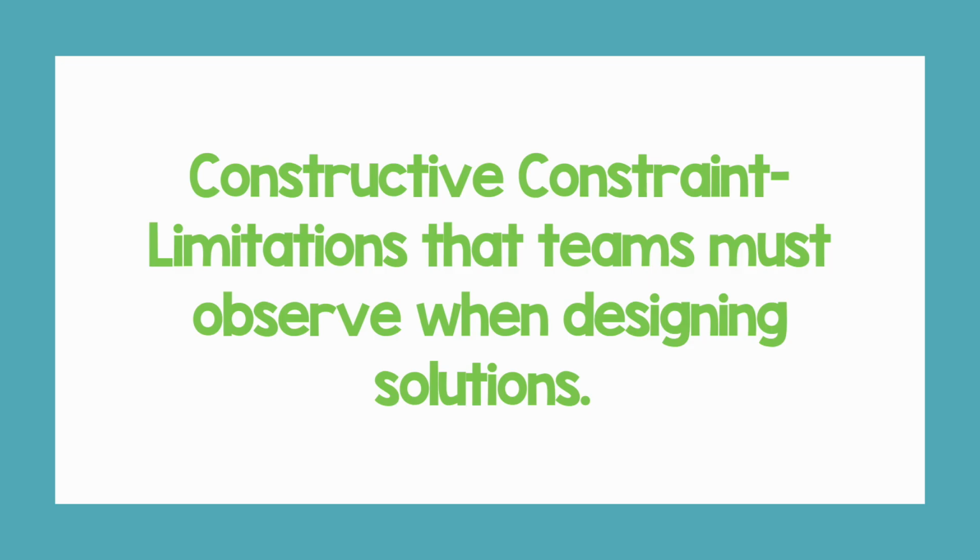Now that students know what is expected, you can add in a constructive constraint, which refers to limitations that teams must observe when they are designing their solutions. For example, you may have to limit size or weight or materials, or you may even have to add a time constraint to keep the project doable. So these are some things that you could do as a constraint.